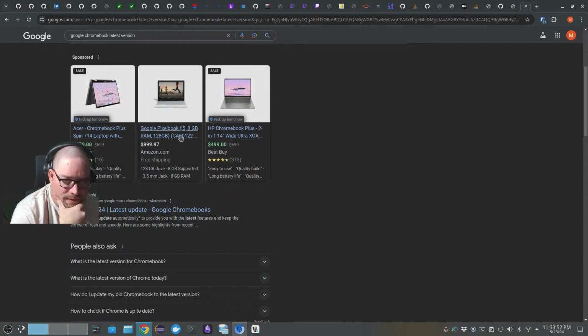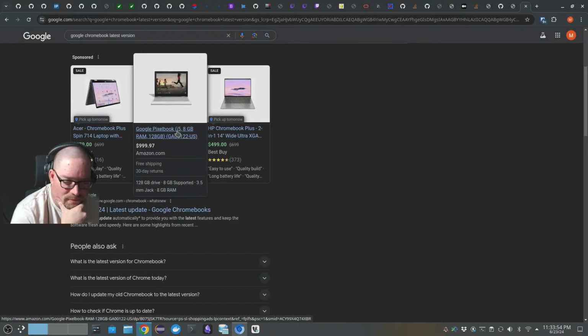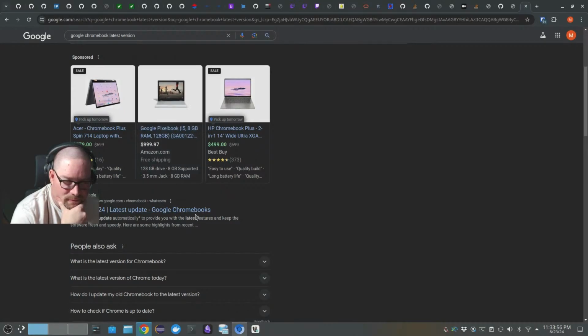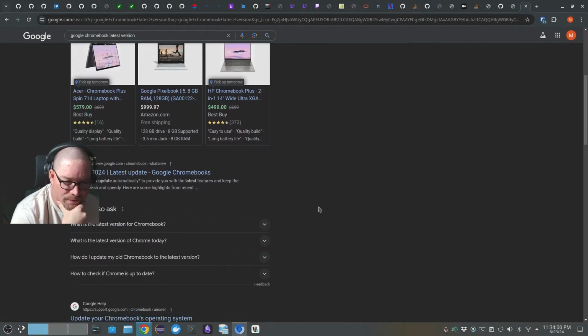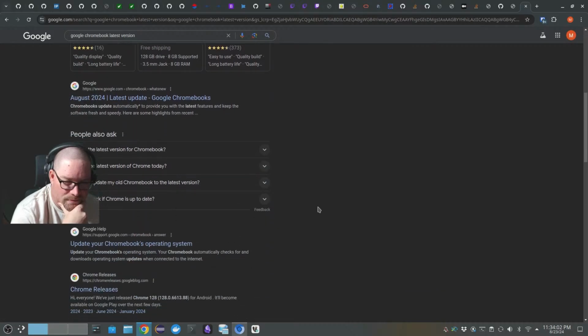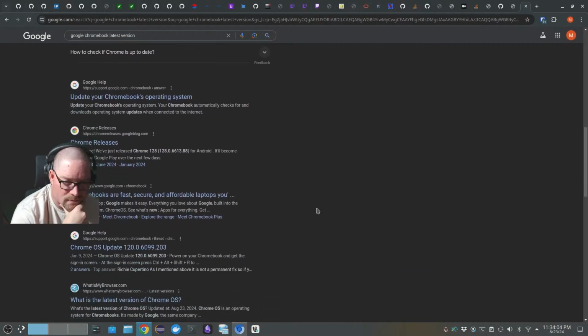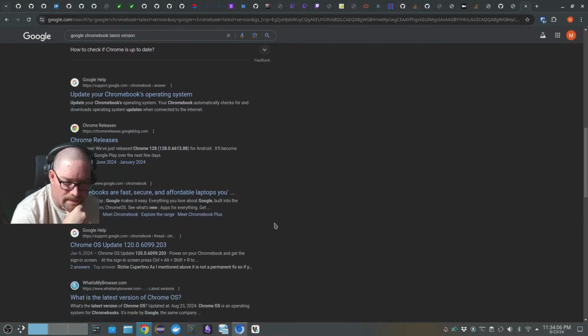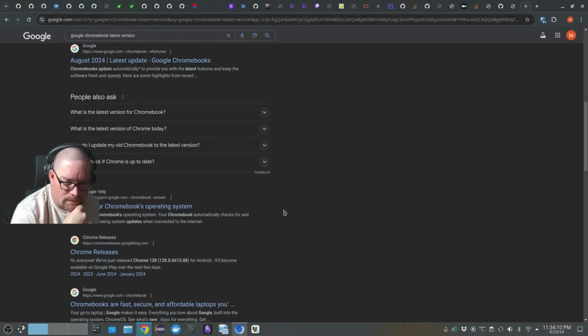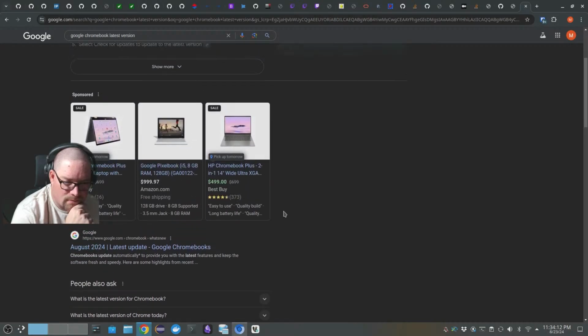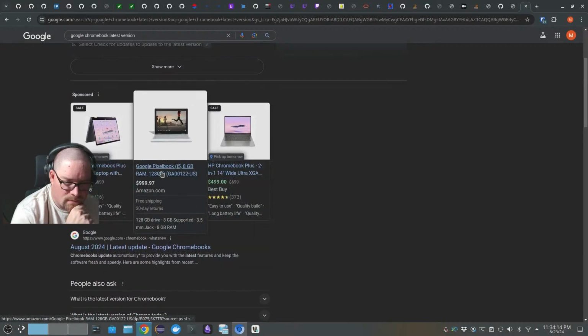Oh, they got a Pixelbook. Yeah, they're still updating. It looks like August 2024. Yeah, the Pixelbook has an i5 in it.